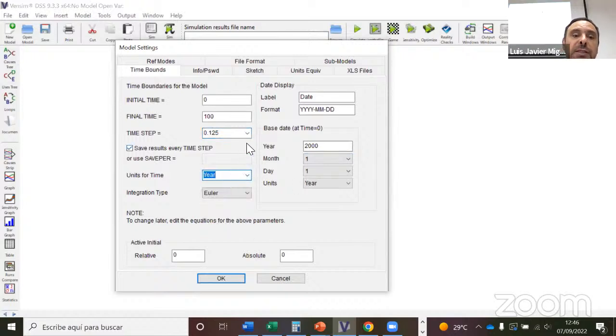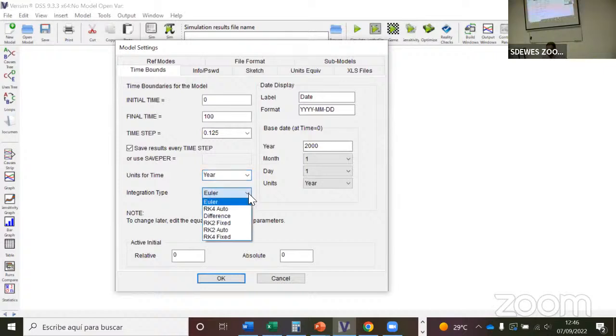As unit type, I don't know if you are familiar, the basic integration is Euler. Usually for our experiments it is enough, but you can have a Runge-Kutta 4, for example, where the error is lower and the precision higher, but you don't need it. So Euler is enough, usually, at least for this part.